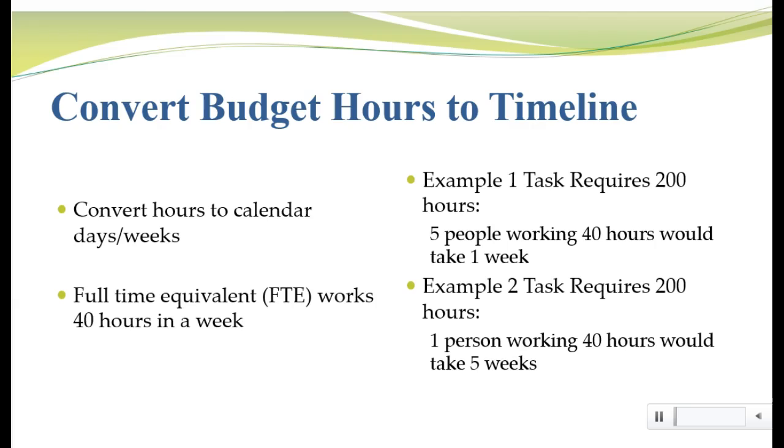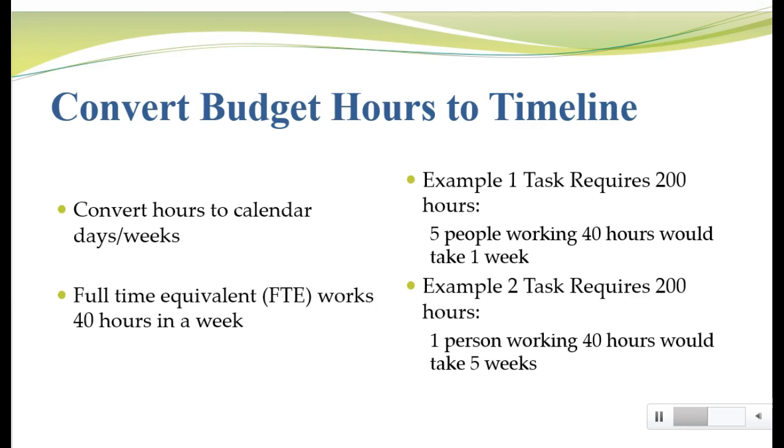I want to talk very briefly about the relationship between budgeted or estimated hours and the timeline, which consists of calendar days or weeks. In general, we think of a full-time employee as someone who works 40 hours per week. You'll also hear this referred to as an FTE, or full-time equivalent. So we can think of calendar work as being comprised of 5 8-hour days, and again equal to 40 hours.